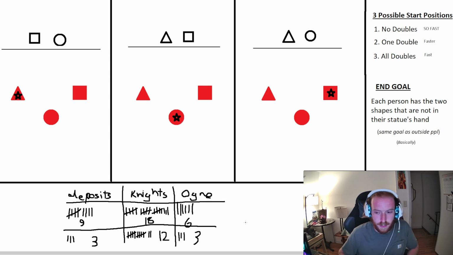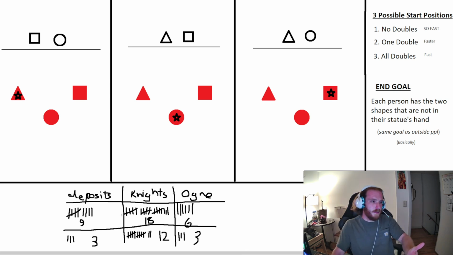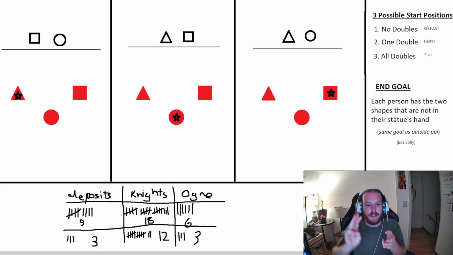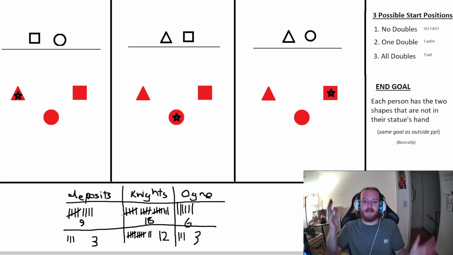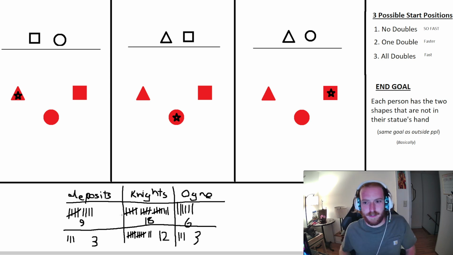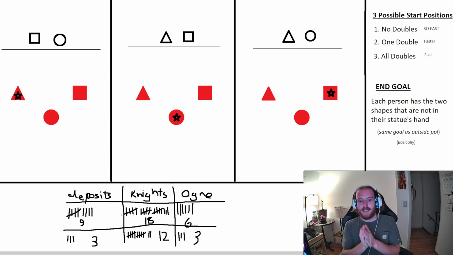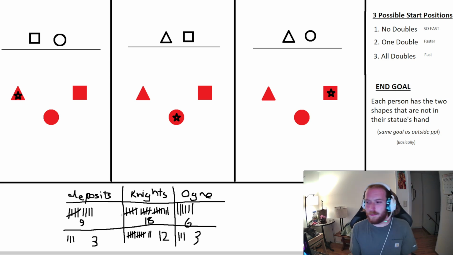Both with the worst RNG you can possibly get. Worst case scenario, assuming nobody messes up for both. Seems to me the better option is 3 deposits instead of 9. The better option is 12 knights instead of 18. The better option is 3 ogre kills rather than 6. It's faster, it's less resource intensive, and you know what? I don't know this. I'm not sure.